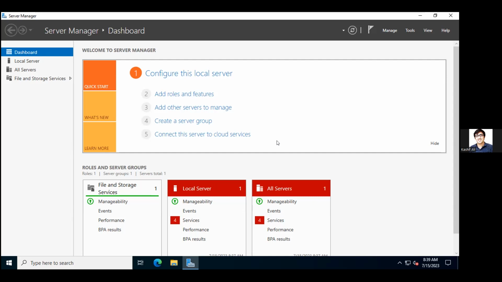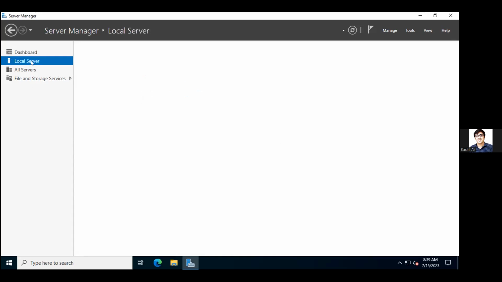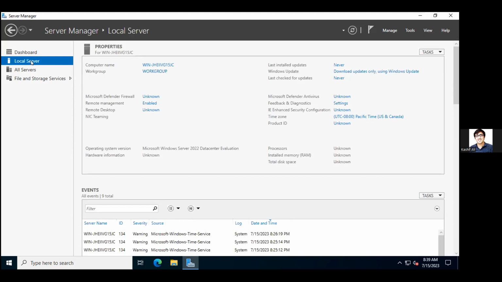On the left side, when you click local server, you can see the different options. We can change the computer name by right-clicking the PC. You can install updates from the control panel.